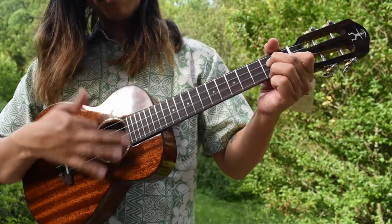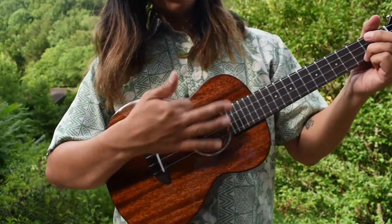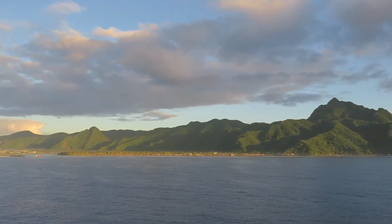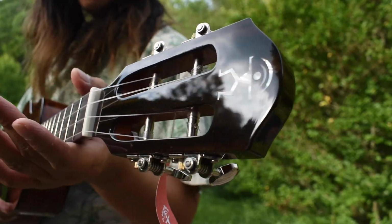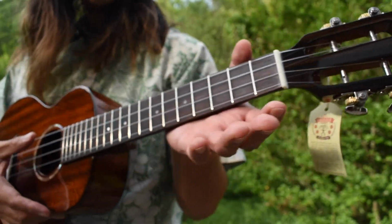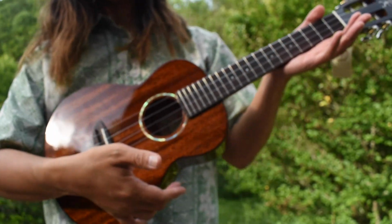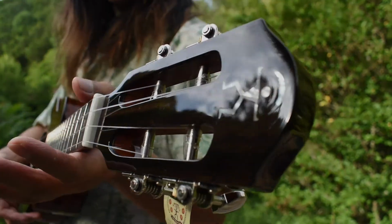Probably the biggest reason why I've been wanting to learn the ukulele is because I grew up on a tropical island in the South Pacific Ocean called American Samoa. And whenever I hear an ukulele, it definitely evokes the island life, which I happen to miss very much because I live here in Middle Tennessee, which is a very different culture and climate from what I grew up with.